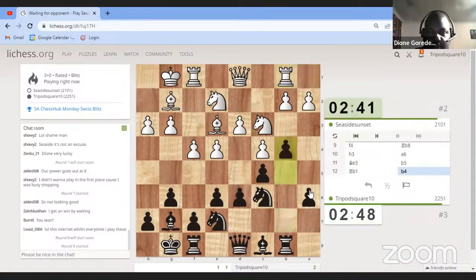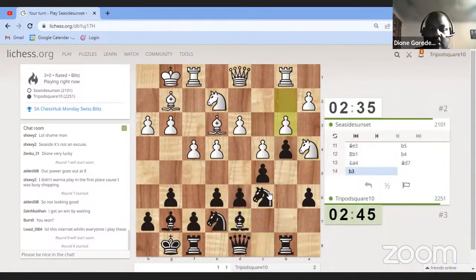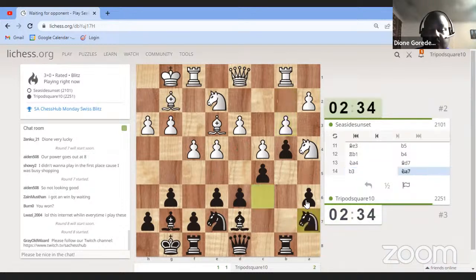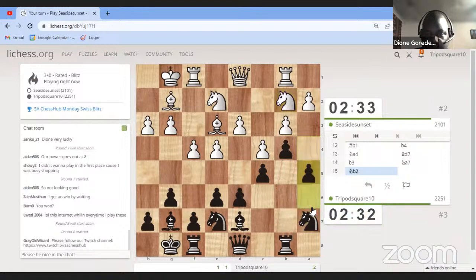And now I kick his knight to a very horrible square. Okay. Let me even play this move. Yeah, force him to go back with his knight.